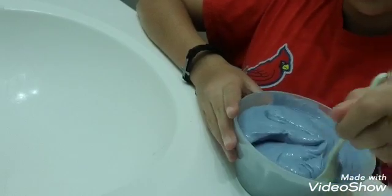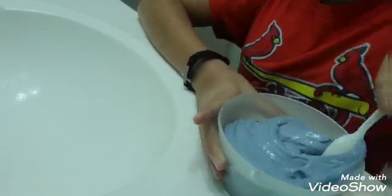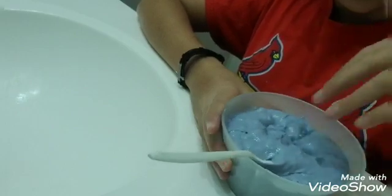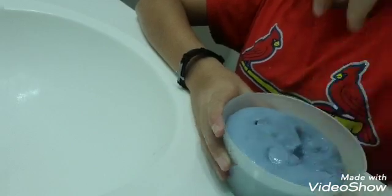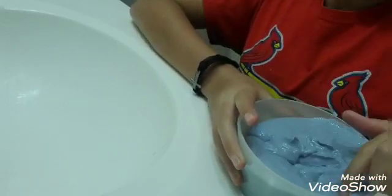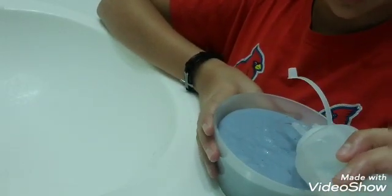Slow and steady wins the race. More like, when's the possibility of me making jiggly slime? Also, sorry it took me so long to make it. Yay, it's not really that sticky anymore. Okay, now I can actually poke it and play with it. It's just a bit sticky though. So, oh my goodness. Okay, I thought it went on my wall for a second. I was like, is this still a bit sticky slime on my wall? I am in huge trouble.